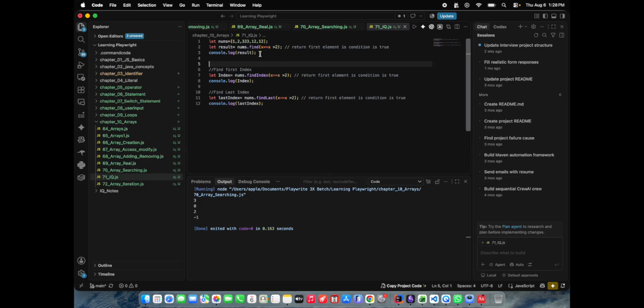So where basically we are taking this example of the nums array. For iterating, we will use the arrow function. So this is an arrow function, guys, arrow function. So x arrow, x is greater than 2, then our result will be printed. So nums of find, this find will basically find the first element in the condition. If the condition is true, then it will find the first element.